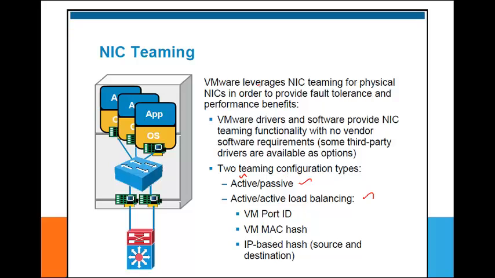VMs leverage NIC teaming for physical NICs in order to provide fault tolerance and performance benefit. VMware drivers and software provide NIC teaming, so we don't need special software. It is inbuilt in VMware. By using that, we can do NIC teaming functionality with no vendor software required. There is some third-party software available, but it's not really needed.